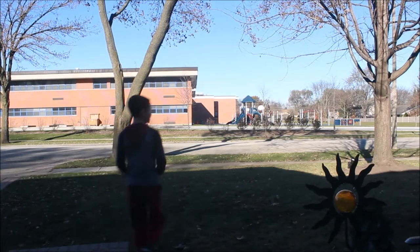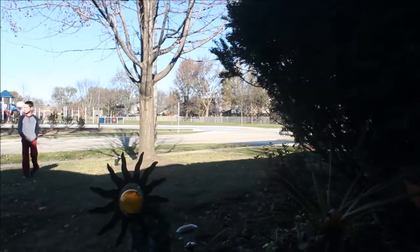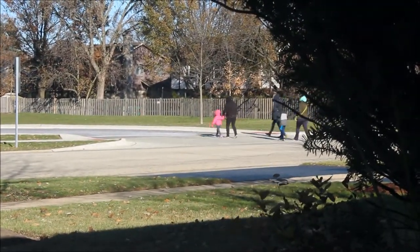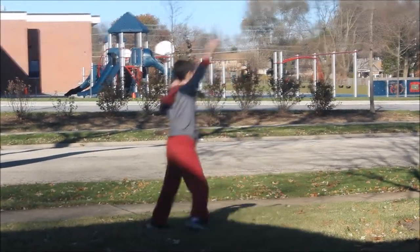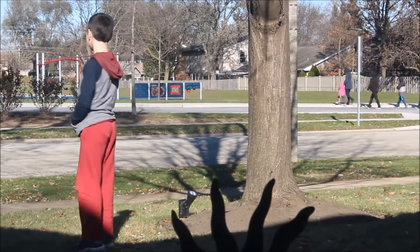Alright, the people I recorded are back, so I'm gonna put Colin there to pretend I'm recording him. Okay, guys, they're coming. These are the same people as earlier. There they are. I don't know if you guys remember them, but those were the same people that were here earlier. They were right on the sidewalk, right there. Colin, go up to them. Don't say anything, but go up to them. All right, go. Go, Colin.